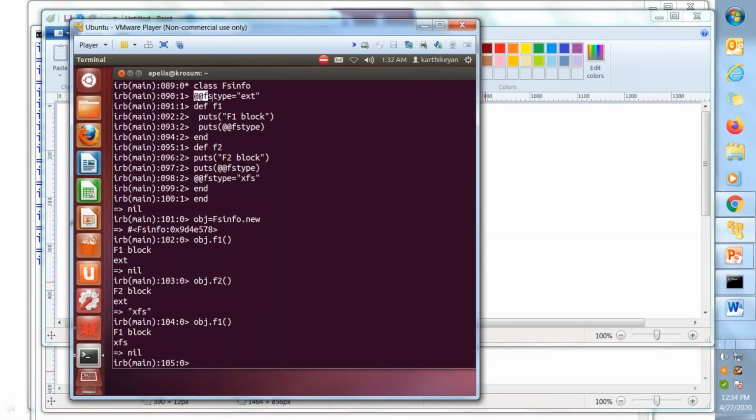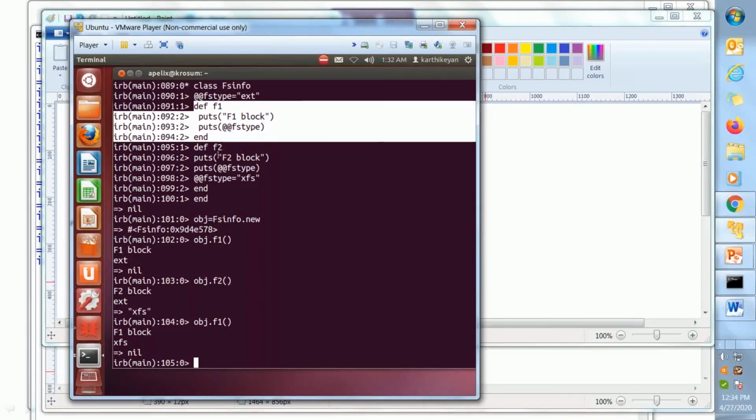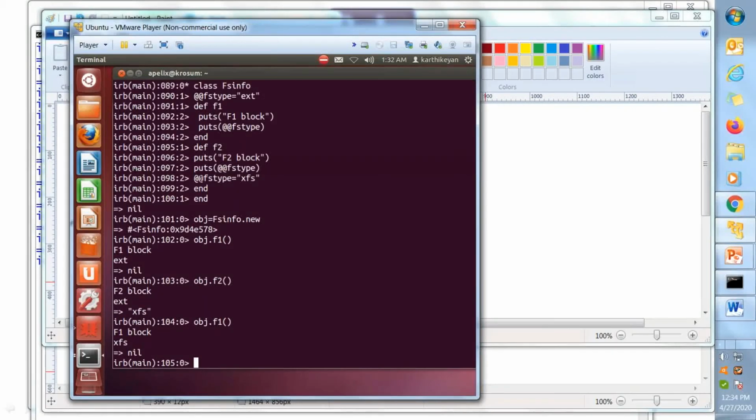See the line. fs_type is a template, that is our blueprint member. Using the blueprint, that is using the class name, we can invoke and modify it. So whatever changes we are doing, all will be corrected in the blueprint sheet. This obj is a real building, a real entity structure. So now the concept: the first function f1 displays the current access. In f2 it displays along with the modification. It's doing @@fs_type equal to xfs.